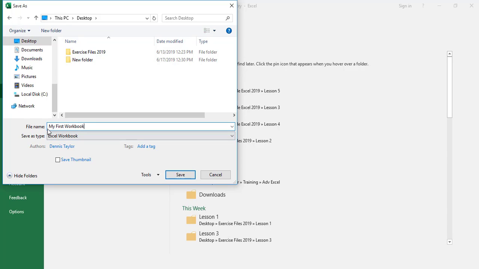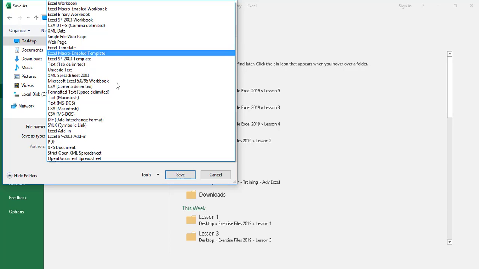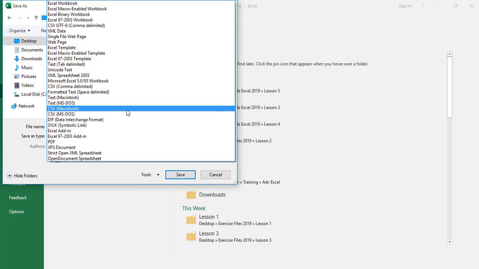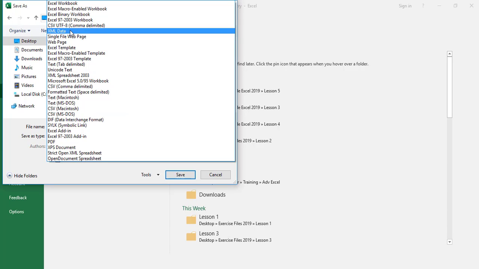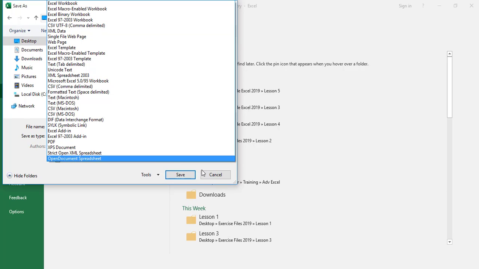Then another thing to do here, we'll observe, is we have Save as type. It basically has a drop-down here. So you can see we have different versions that you can save your file as. All you need to do is come here and choose the version. Let's say you want to send this to someone who uses a lesser version of Excel, say between 1997 and 2003, basically just choose that, and you're fine to go.